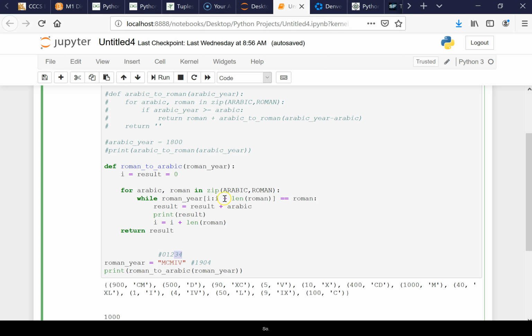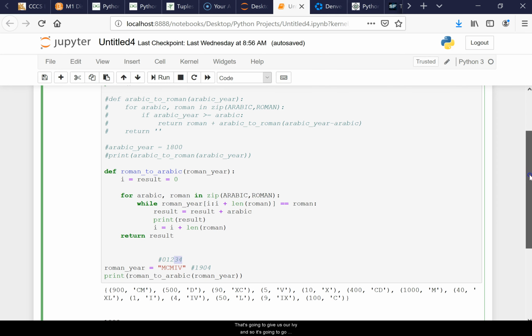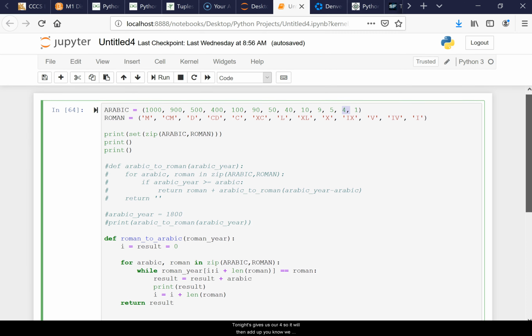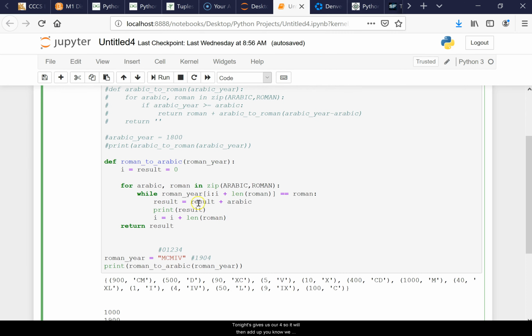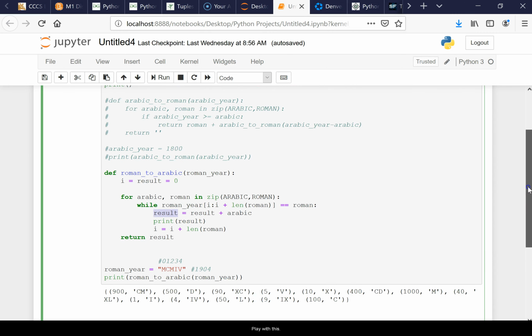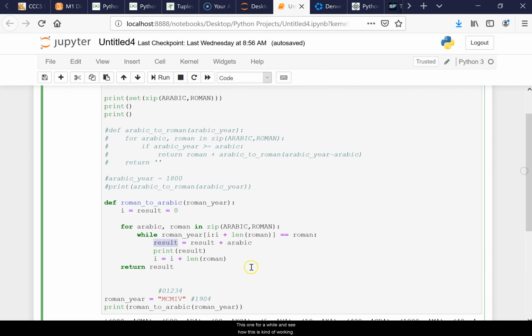So that's going to give us our IV, and it's going to go through every single one until we get to IV, which is way down here, and that gives us our 4. So it will then add up, we had 1900 plus 4 is going to give us 1904. Okay, so play with this one for a while and see how this is kind of working.